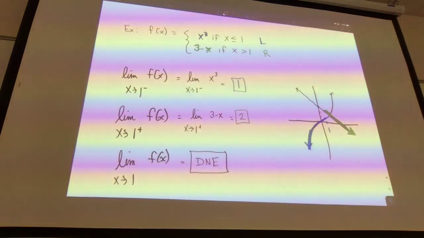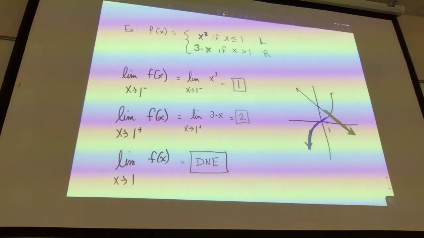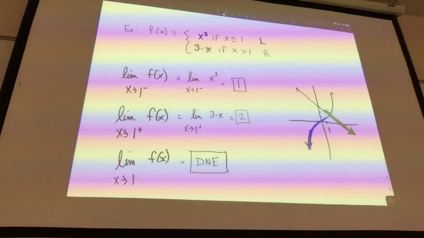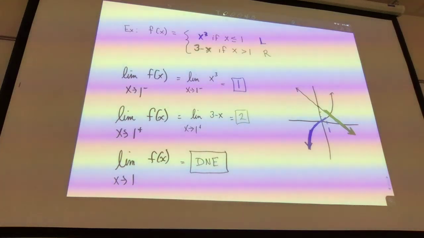Look at your equation, what's given. 0? No, what's the number? 1. At 1, something's happening, right? Because the bounds is defined. It's saying, I want you to look to the left of 1, or I want you to look to the right of 1, which means something's happening at 1. And if it's two different functions, more than likely it's discontinuous there.